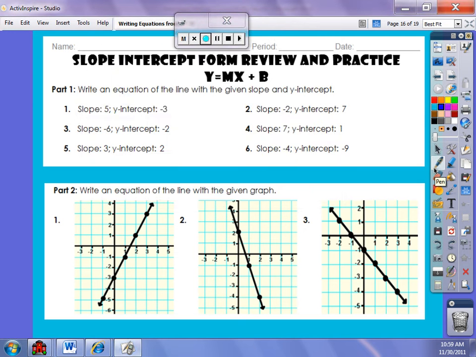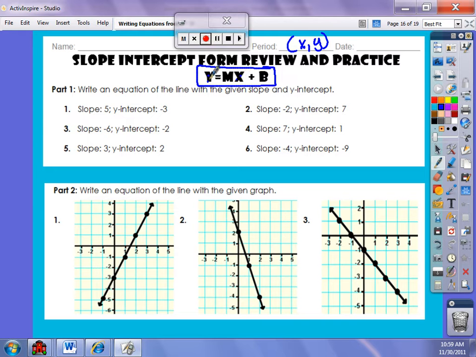Okay, this is going to be a review of everything that we talked about regarding slope-intercept form. Slope-intercept form is this formula right here, okay? And the y and the x just represent any ordered pair that's going to be on a line that we're going to try to draw. This is the equation of a line. So any ordered pair that is on the line should work if you plug in the x and y.